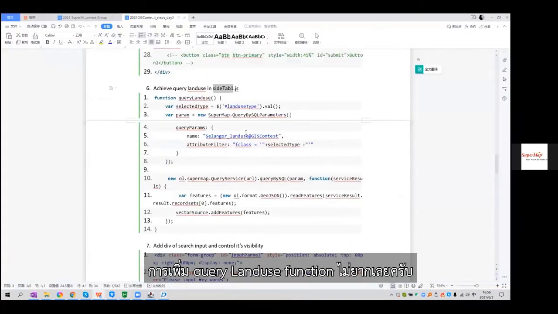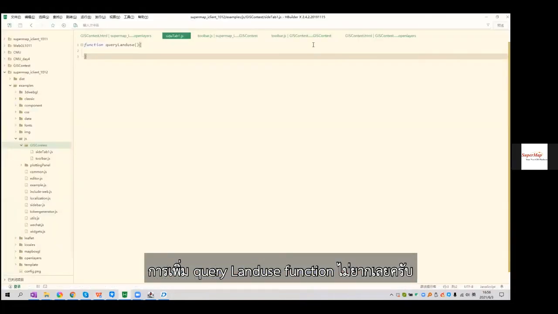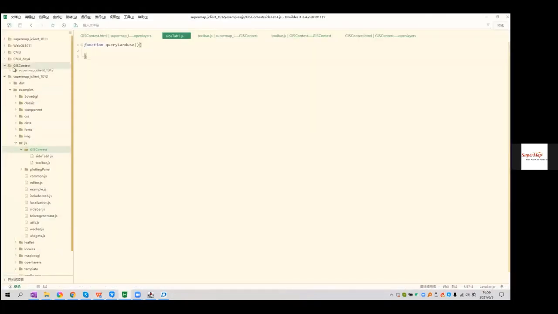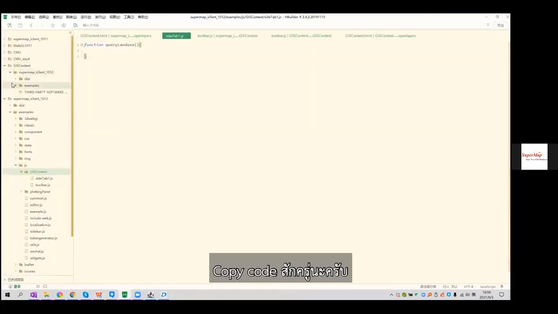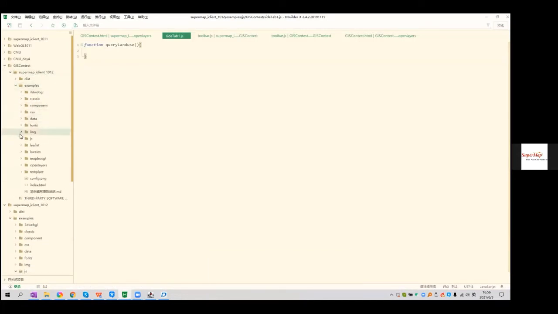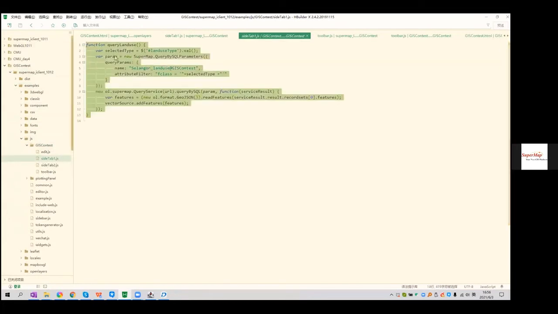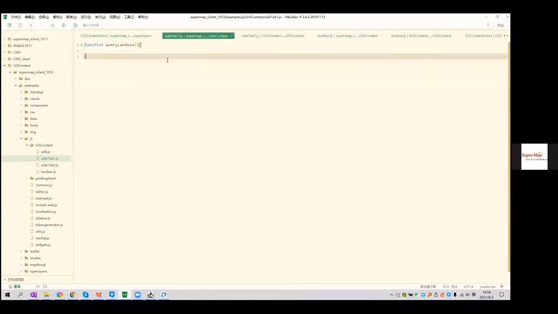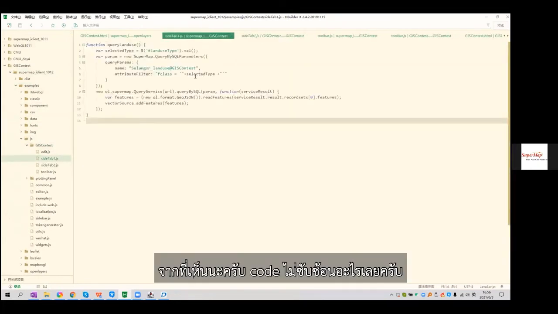And for implementing the land use function, actually it's not hard. Let me copy the code first and then show it to you. Okay, and then we can see this is very simple, the query land use.